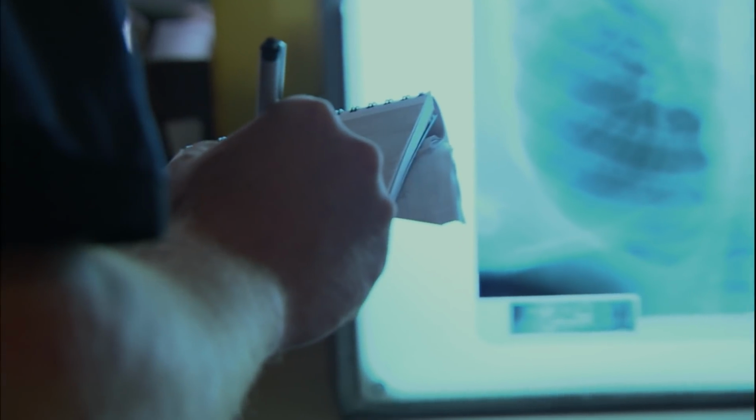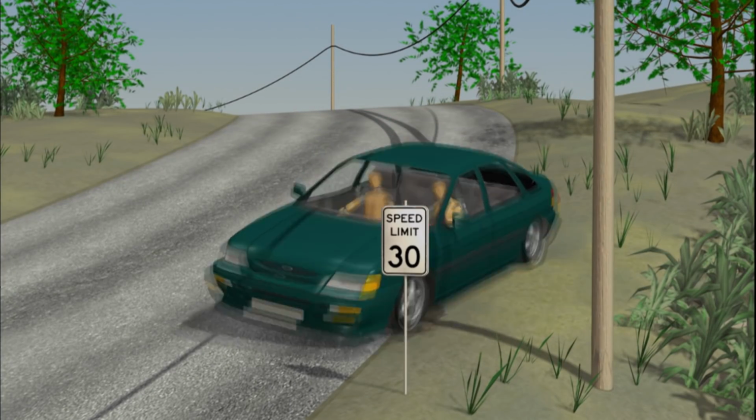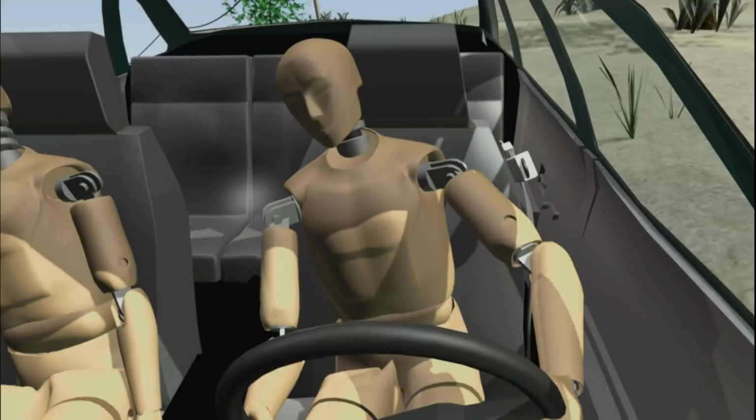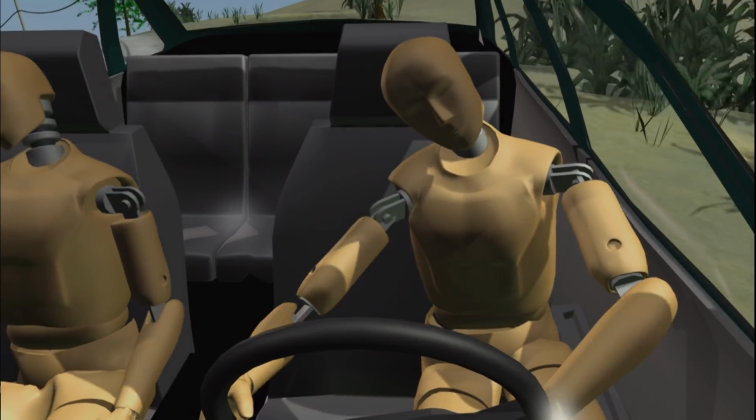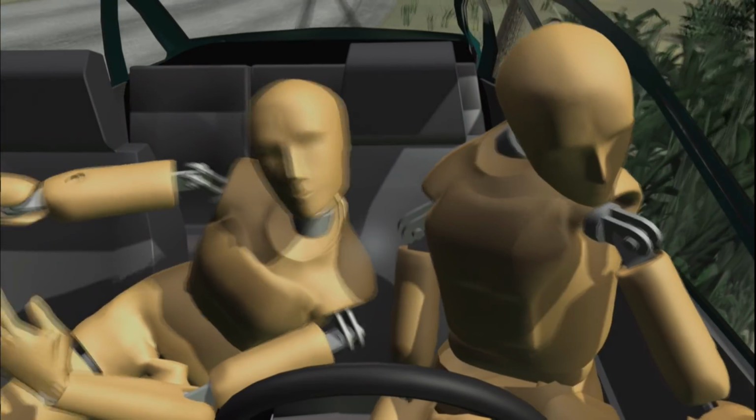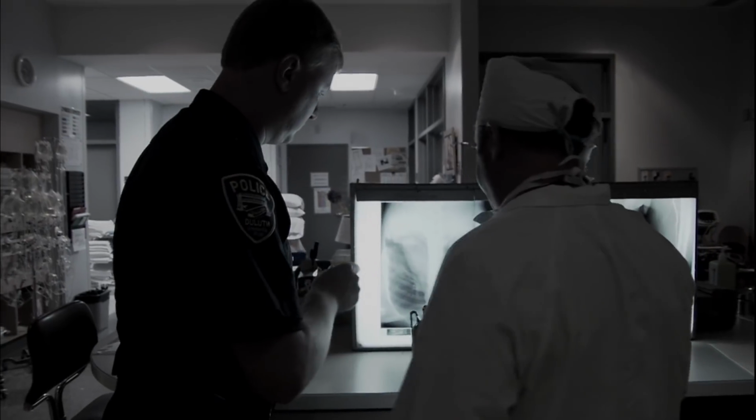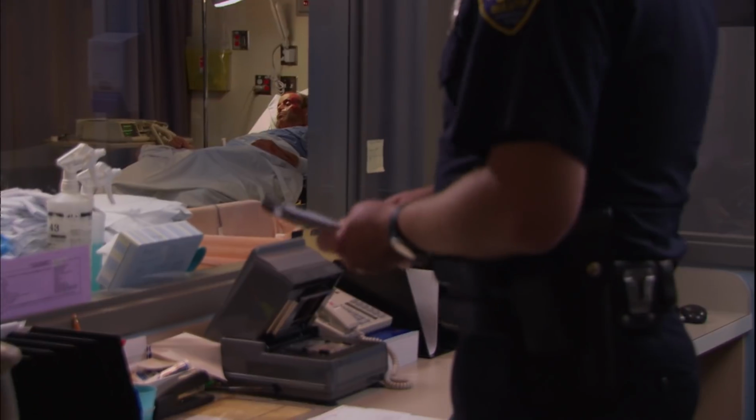Injury analysis is a key element in accident reconstruction. And as the doctor enumerates Mitchell's injuries, Tom continues the reconstruction of the crash in the same way as you would build a brick wall, piece by piece. The way the vehicle left the roadway, one of the first things it did was impacted a utility pole near the left rear of the car. And it would be reasonable that the person sitting in the driver's seat would be slammed against the left side of the car and sustain some fairly major injuries on their left side. That would account for the broken ribs on the left side, the ruptured spleen, and the various other internal type injuries he received. Yeah, certainly.